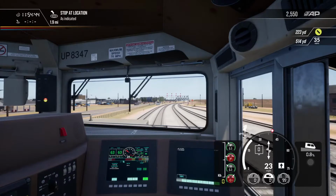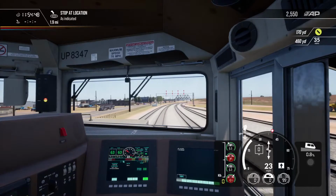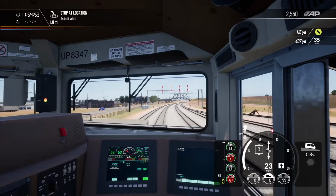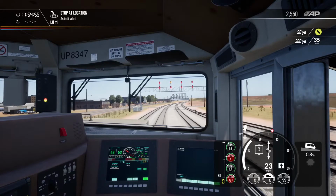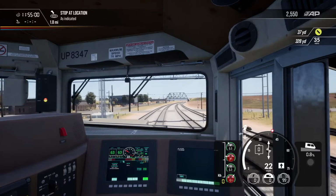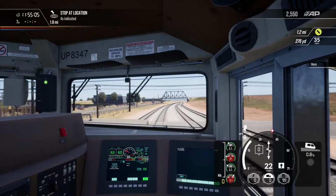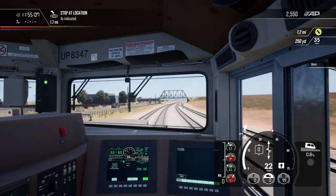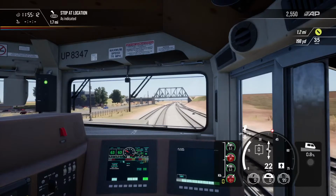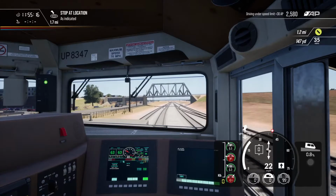Speaking of the SW10 switcher, I think it was actually added to Train Simulator in a new upgraded form, where the performance characteristics and the visuals have been improved by some third-party developer or modder. I remember I checked a video out on YouTube, and it just looks absolutely stunning. Absolutely extraordinary.